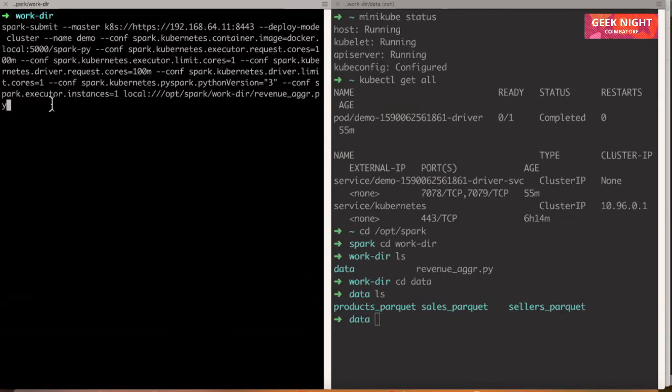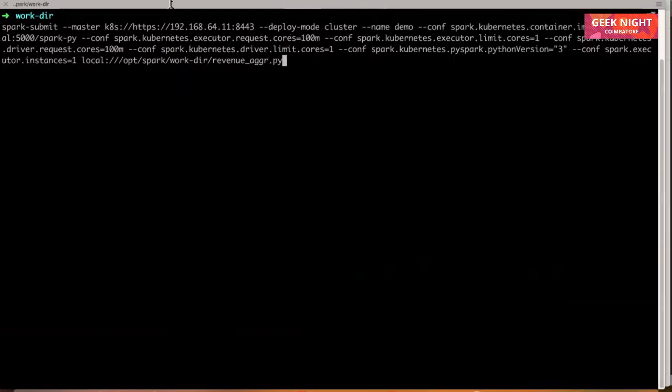Cool. So let's take a look at this command. This is the most interesting part here of submitting the job, because I have the master specified as Kubernetes here. Normally, this will be master as Yarn or Mesos, or it will be Spark's standalone master. In this case, it is Kubernetes who is going to be Spark master. So the deploy mode is cluster.